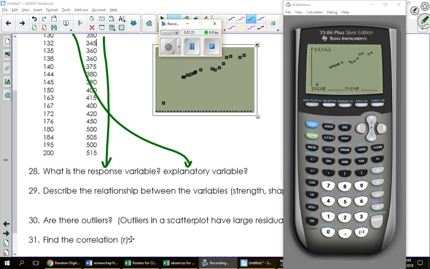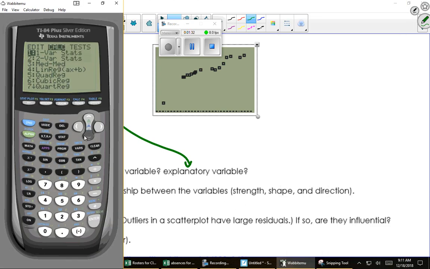Now it says to find the correlation, so I can do that most easily on my calculator. I don't have to show work for this, I just need to remember I know how to do it. So I'm going to go stat calc, linreg number 8 of L1 and L2, and recall I can store that right here by pressing vars, yvars, function y1, hit calculate, and it gives me r and r squared.